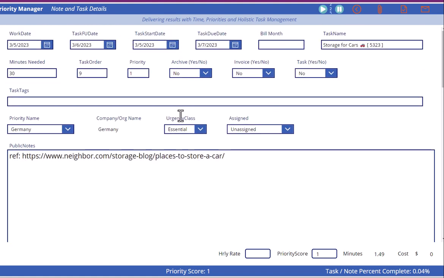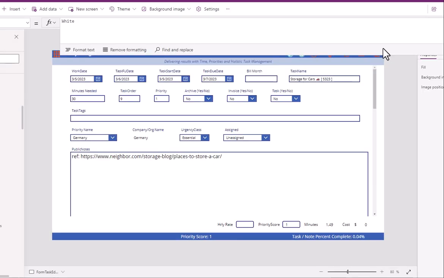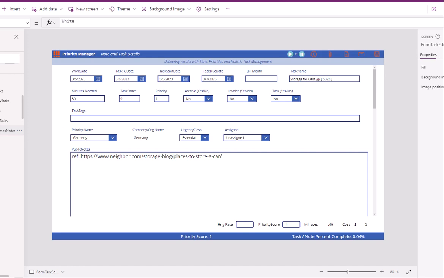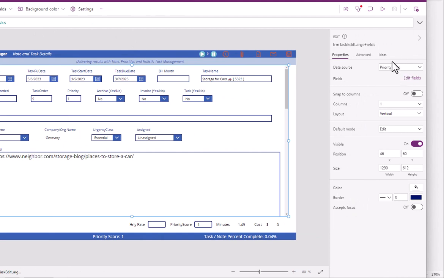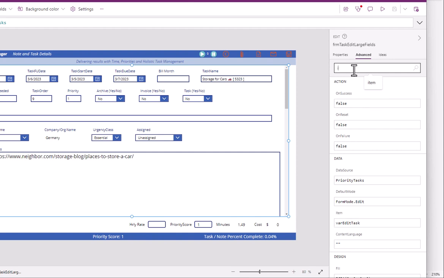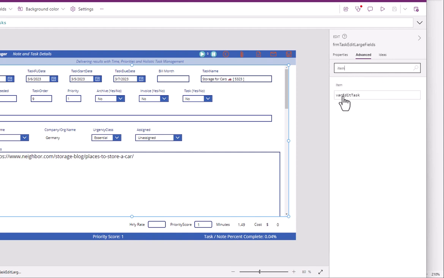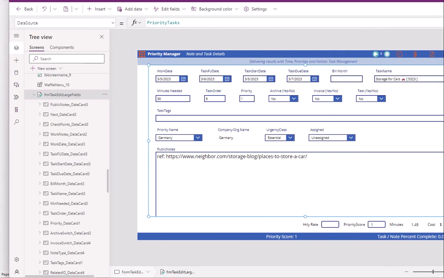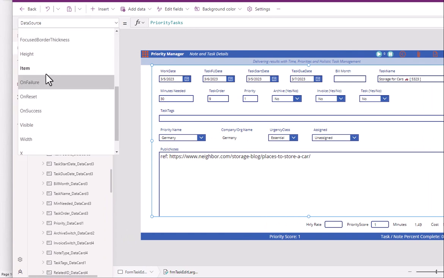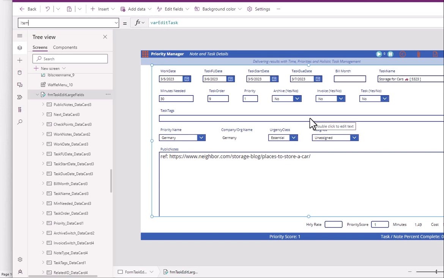And this is a really important thing to remember. To set this up, there's two things you need to know. First of all, let's go back to the form itself. So when we go back to the form, it just takes a minute to scroll down there. There we go. Notice that the data source right now, if you notice right here, data source is set to priority task. That's where the data is coming from, and when you make an edit, that's where the data is going. But let's look here for item, for example. Notice that the item is set to that variable. So the item is all of the items in here. The data source is the task. And you can see that either here, or again, you could go to here and say, go to item and see it there as well. But that's the variable, and that's how we're passing the information.